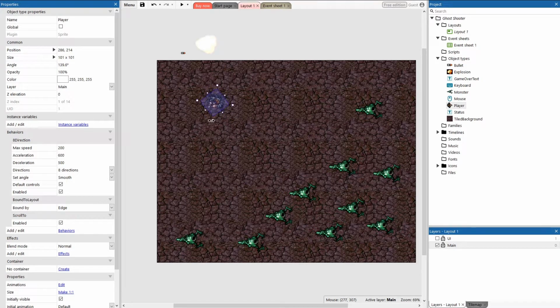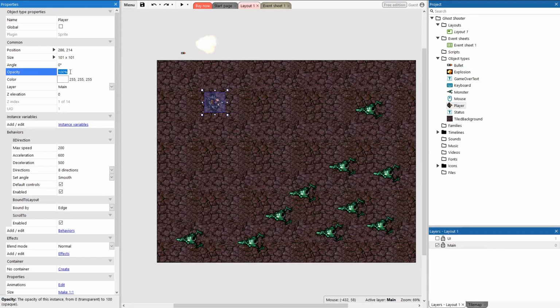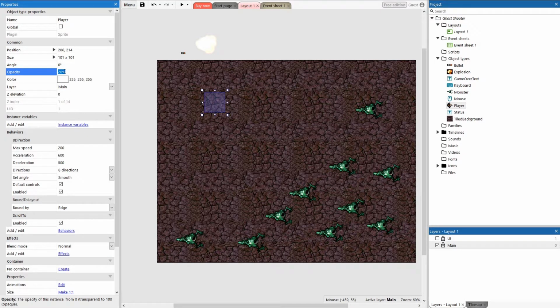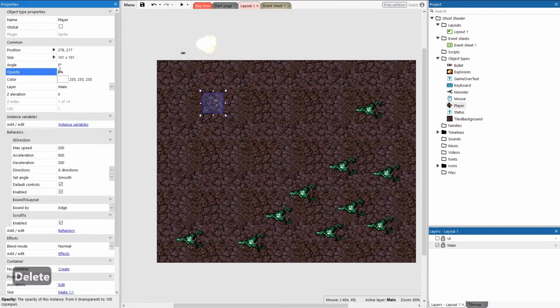and you can see on the left side here it's changing the angle. And as we change stuff in here, it'll also change it over here. I'll just undo that again. We can also set the opacity, so that's how transparent it is or how invisible it is. We can change the value of this to something like 20% if we wanted to make our character invisible. So he's almost invisible there. We can increase it to make him a little bit more visible. There we go. So now he can kind of be see-through and we can see objects and stuff through him, but we'll leave it at 100% for now.